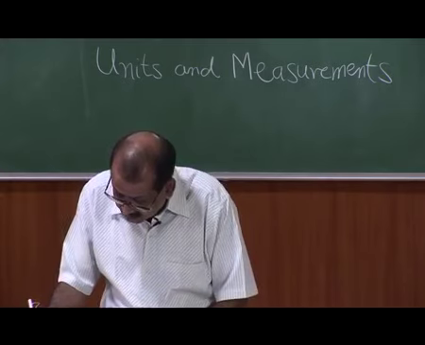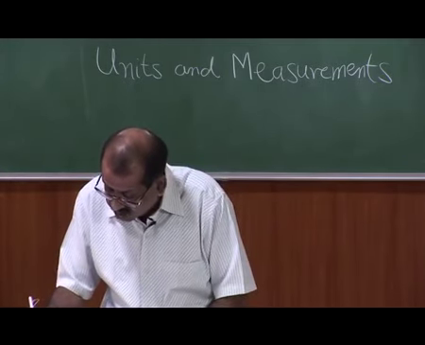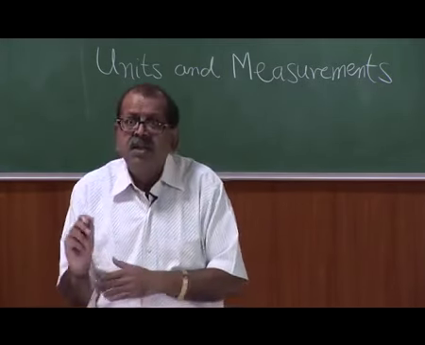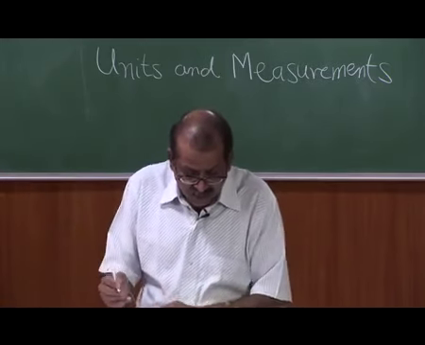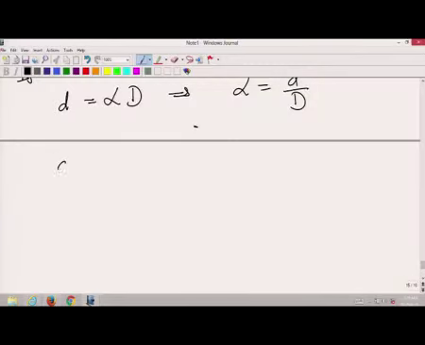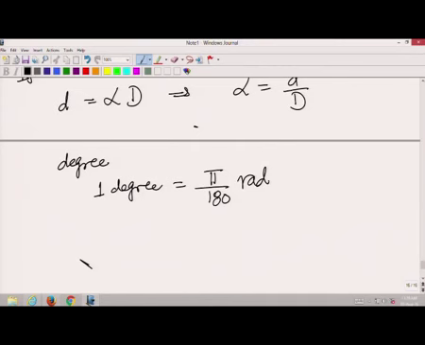And in such measurements, the angle which we measure will be in degrees, as we said, and we know 1 degree is equal to pi by 180 radians, and this turns out to be, if we work in terms of decimal, 1.745 into 10 to the power of minus 2 radians.